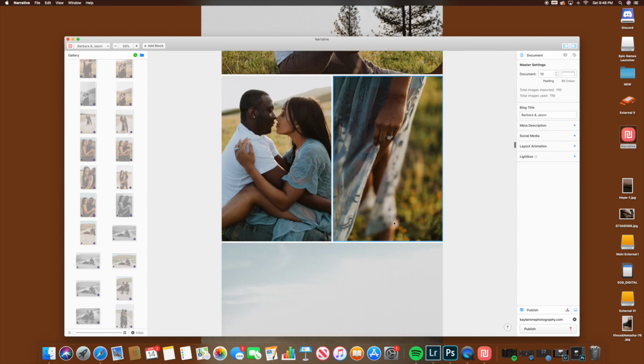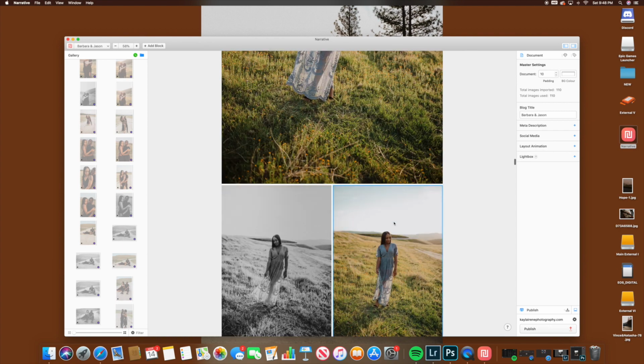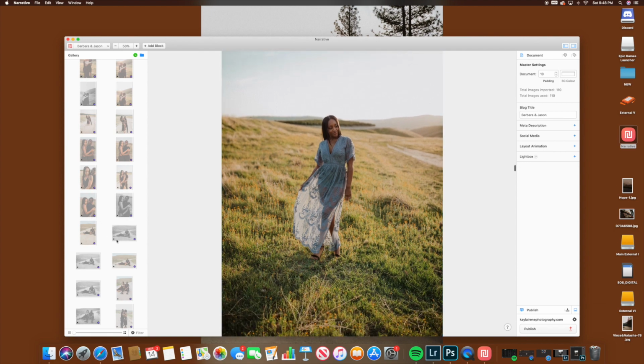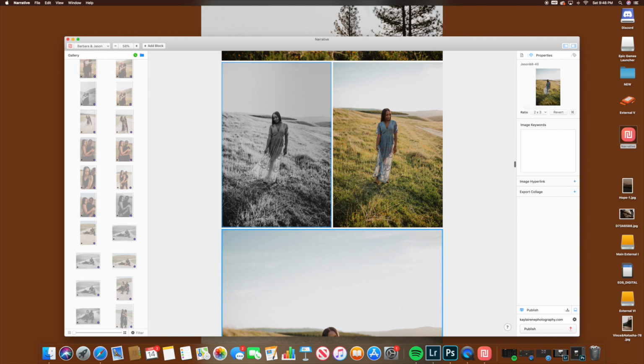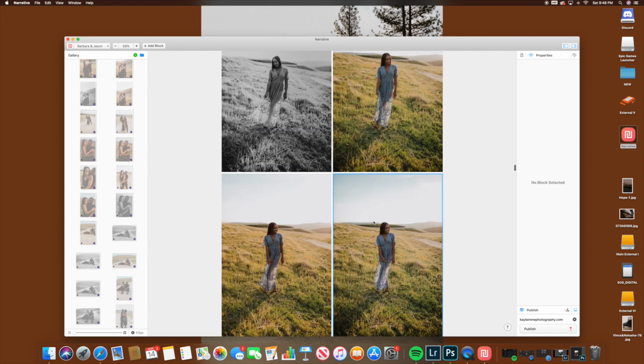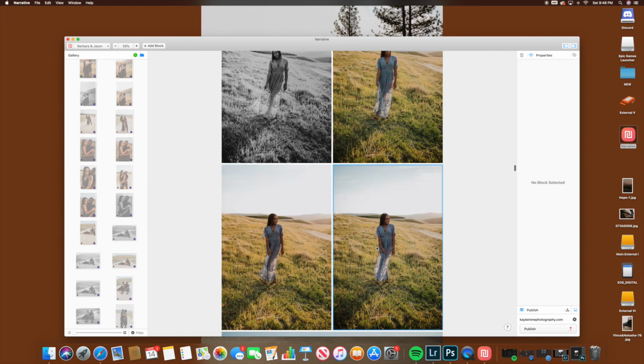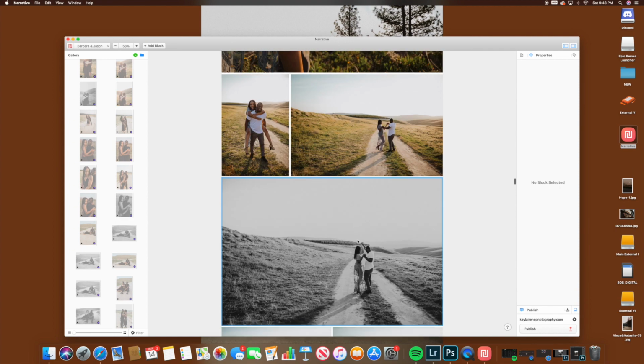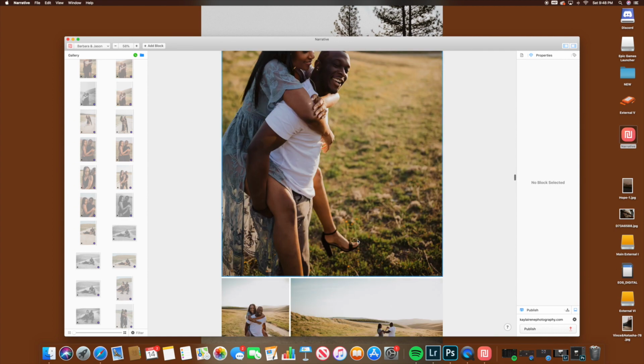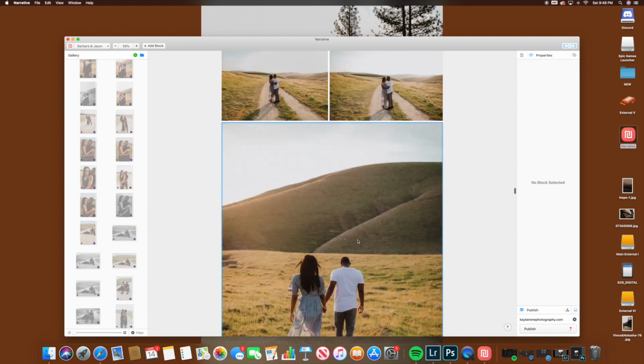They're all uploaded in a really pretty format. If I felt like some of the photos were repetitive or I didn't want to include every single one, I could go in and just click on it. I don't want to delete that one because I actually really like that one, but there's 3 of the same ones right in a row, so just click and delete, and then there we have it. So you just go in and clean it up a bit, but all in all, it makes the entire blogging experience a lot easier for me.